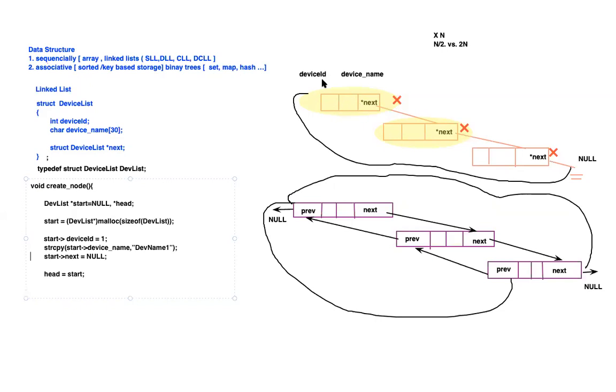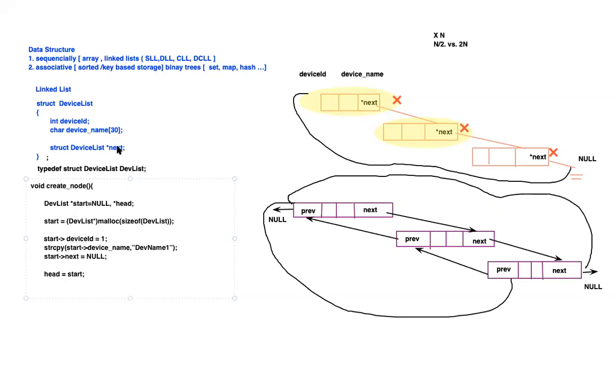Now I'm initializing device ID. So the memory will be what? 4 bytes for this, 30 bytes for this, and for this pointer. So 30 plus 4, 34 plus 4, 38. So roughly 40 if padding is enabled, correct? Yes. So that much memory will be allocated. And now after that, I need to initialize the ID and the name, which is logic.